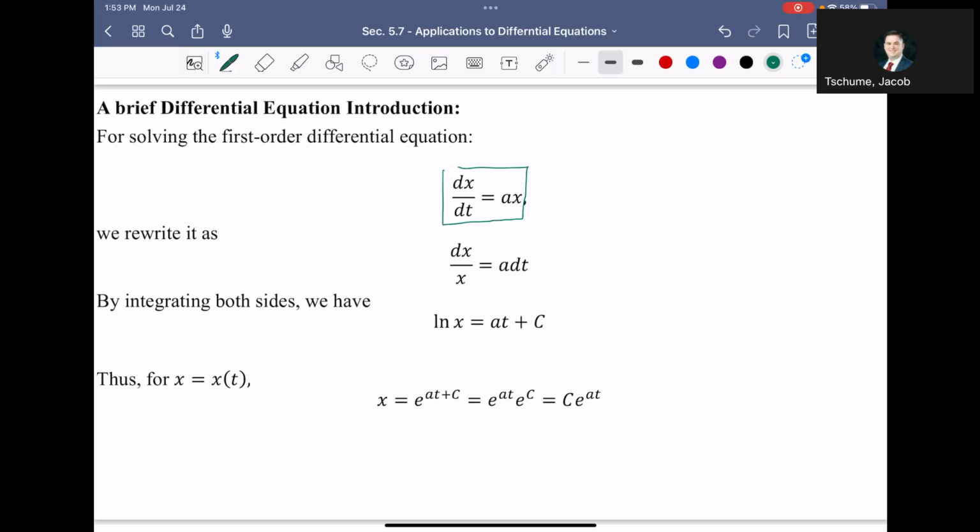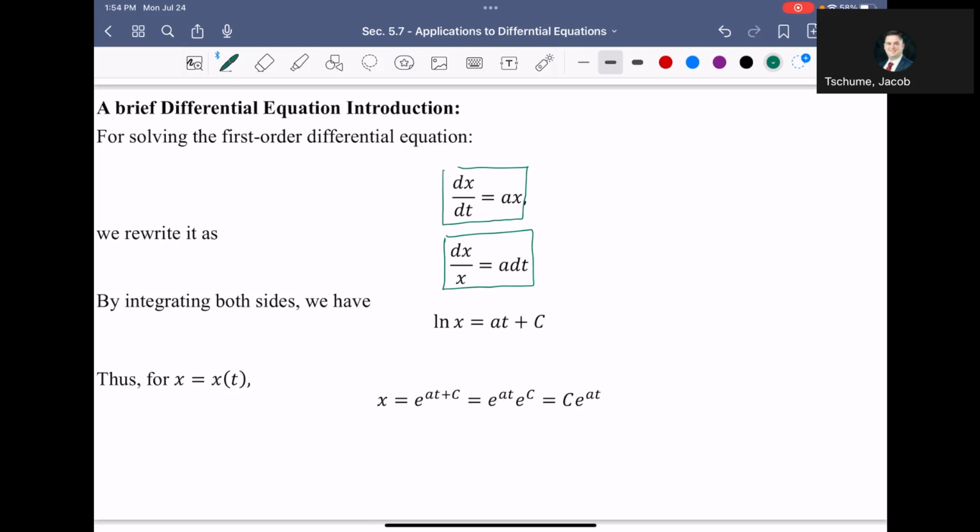So what you would do in a DE class of something like this is you would use algebra to get all of the variables of one kind on one side and then everything else on the other. So in this case, I tried to get all of the x terms on one side and everything else on the right. From the first step to this step, I divided both sides by x, and then I ended up getting dx on top with x on the bottom, and I also multiplied both sides by dt to get the dt over next to the a.